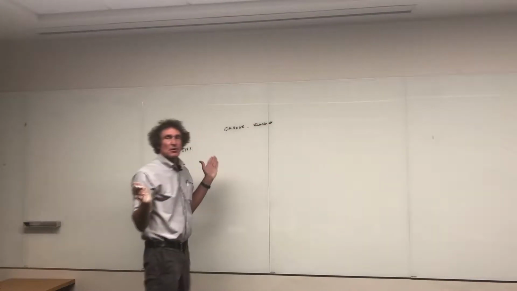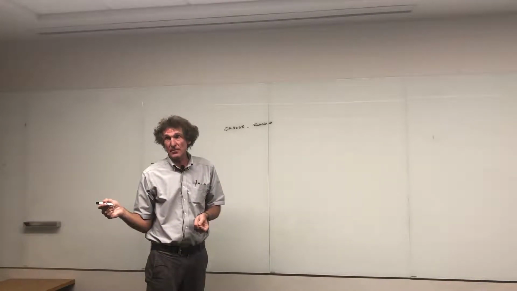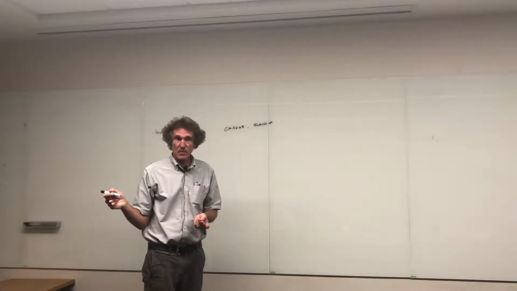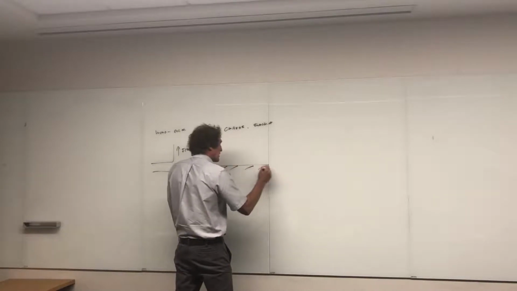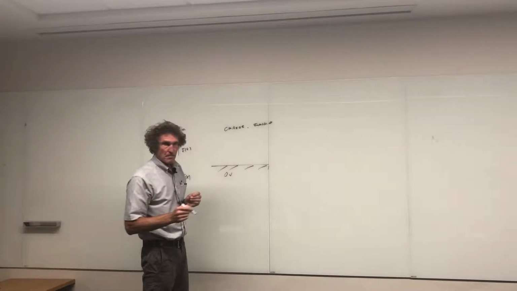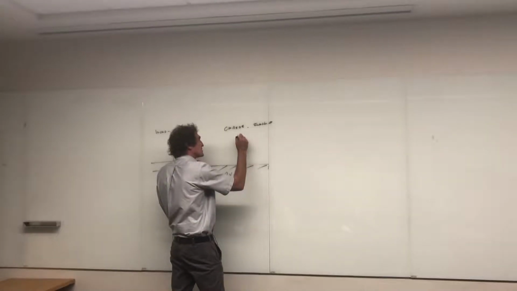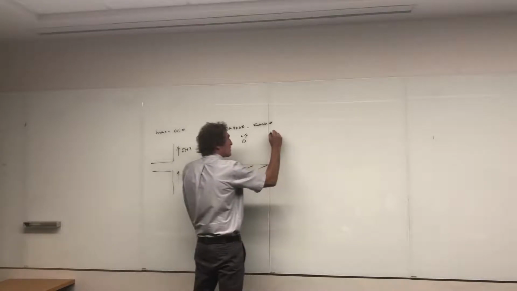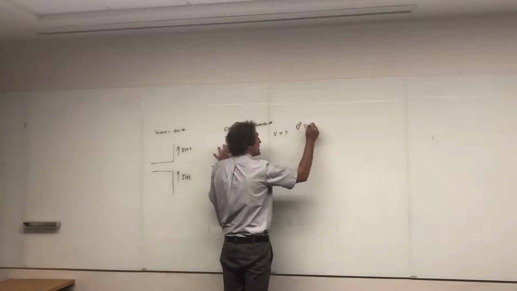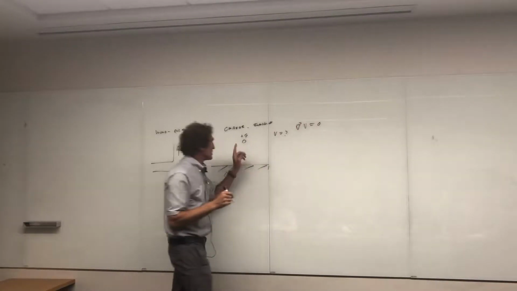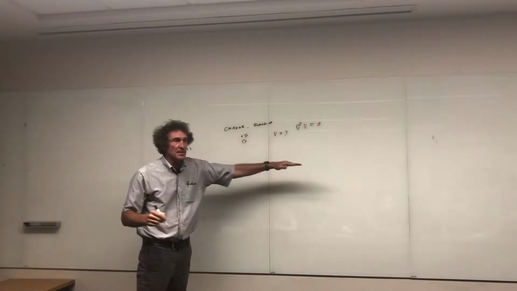I don't know if you've had charge imaging before. This is a very important concept because it allows us to solve things without solving bizarre differential equations. And here's why I'm talking about that. If you have a ground right here, that's a 0-volt surface, right? Now, the method of images says this. If I put a charge here, say plus Q, and I wanted to solve for V at any point, normally I'd have to solve del squared V equals 0, put a singularity here, get a general solution, then match the boundary conditions down here.